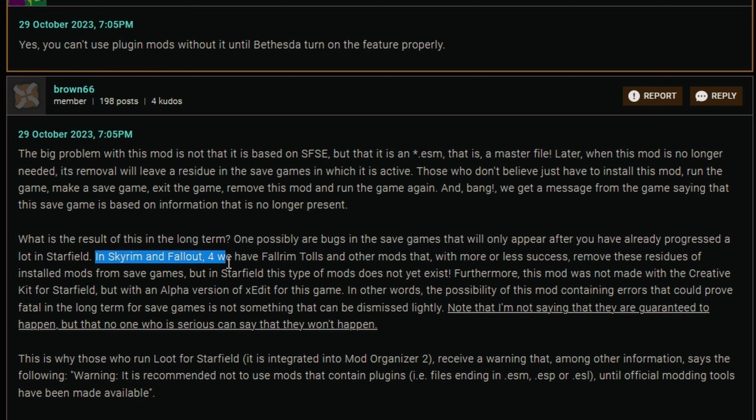In Skyrim and Fallout 4, we have Falrim, Trolls, and other mods that, with more or less success, remove this residue of installed mods from save games. Okay, so there you go. Because in Skyrim and Fallout 4, the mods are applicable, like they work in these games.